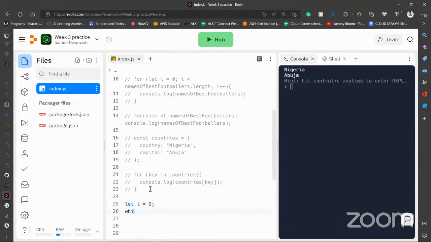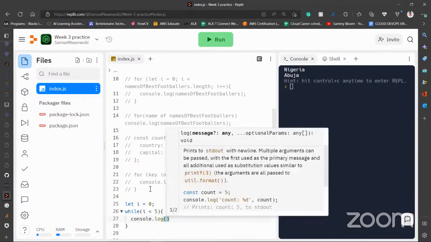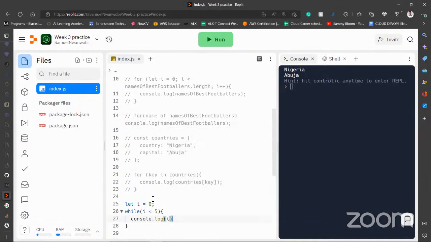Then while, this is now when we want to enter the while loop. While i is less than 5, just do a very simple console.log(i). So we've initialized this, created a variable i, and we say i is equal to 0.